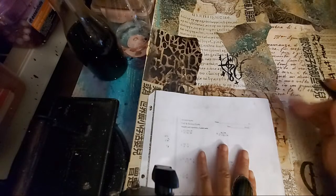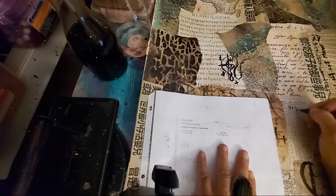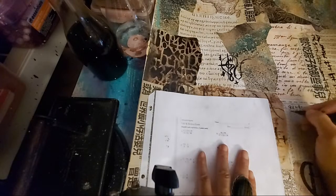And I kind of like to do this, mark over the script of the different languages. So I'm kind of combining. And the reason is I think numbers are another way of communicating. It's another language.